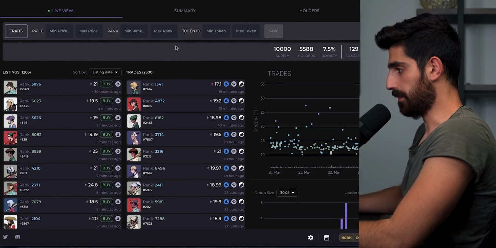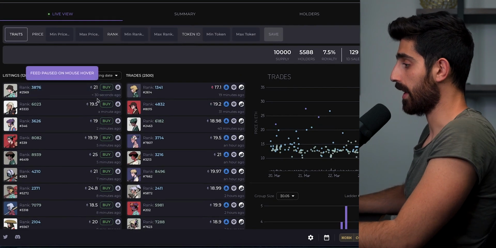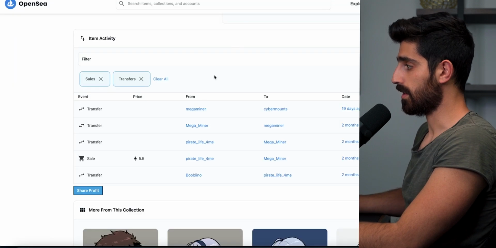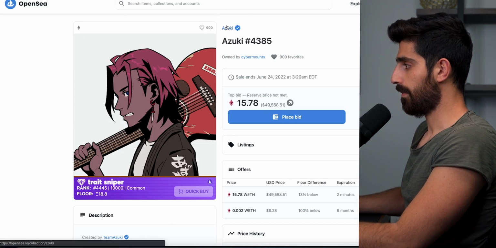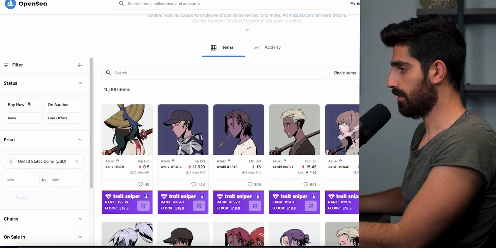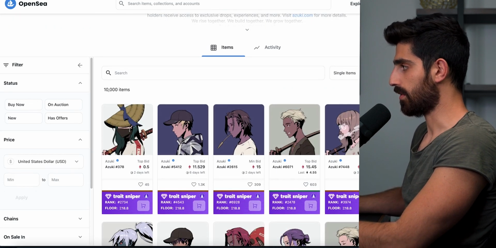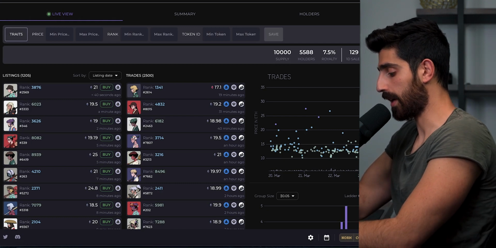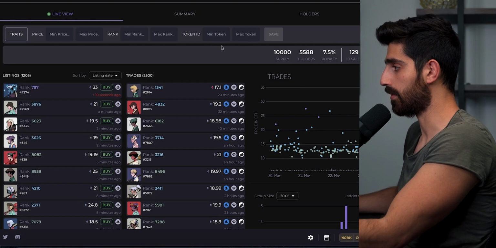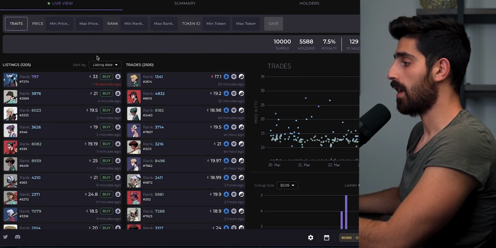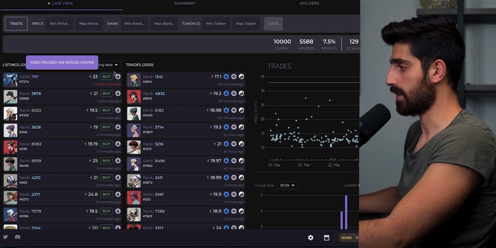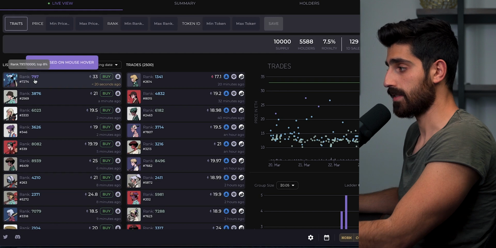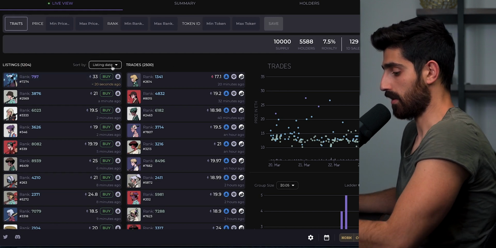So, for example, this one shows you that it was listed 30 seconds ago, versus on OpenSea, for example, sometimes or many times it lags before it shows the item that's for sale. And I always used to wonder how do people know that this item was sold way quicker than I have? And that's when I learned about NFT Nerds, where this updates in real time. Also, the beauty of it, it shows you the rank. So for example, this one was listed for 33 ETH and the rank is 797. So then you can decide, well, maybe this is a good deal or not.